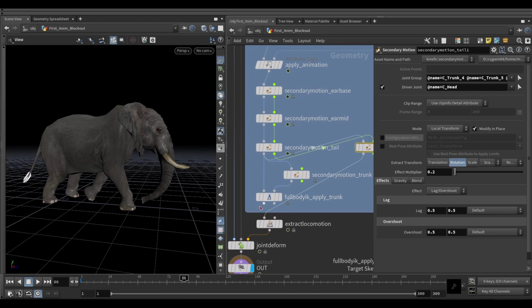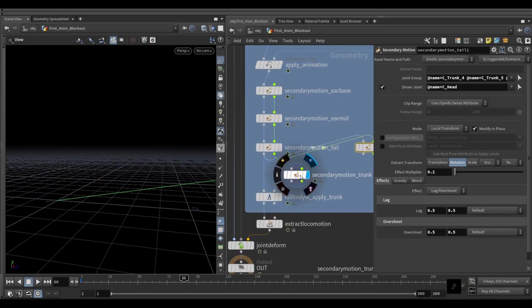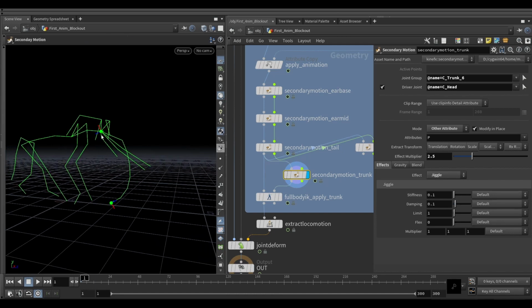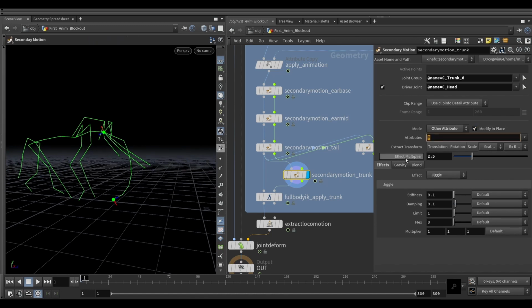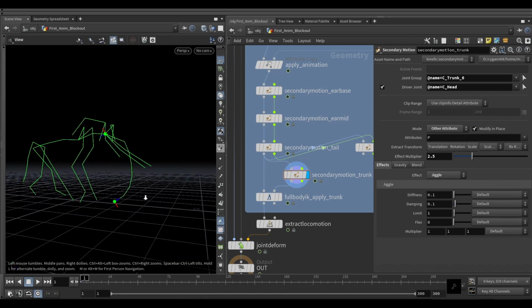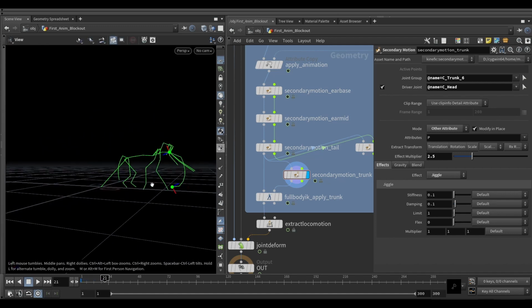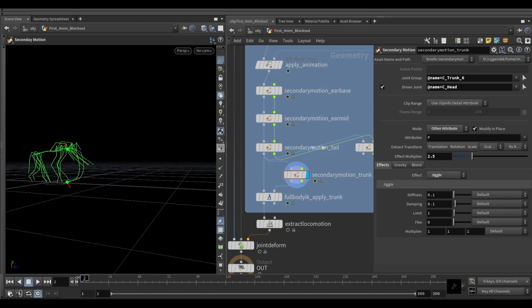So this seemed like a very good fit in terms of workflow or approach to doing exactly that, but obviously transferring it to KineFX nodes, where what we're having here is we're using just the tip of the trunk as the joint and using the head as a driver. Set to modify position, so a very important point here, not local transform. What this will give us is this crazy motion of the trunk that seems to be all over the place and way too much.